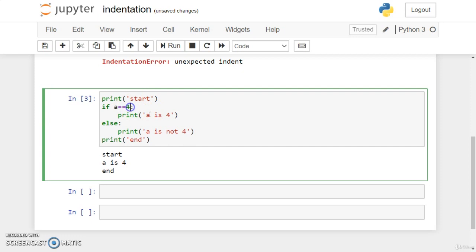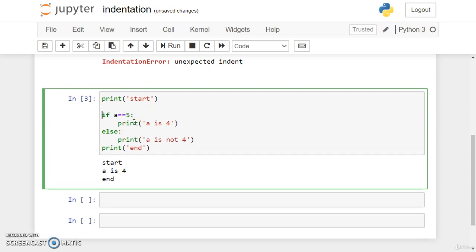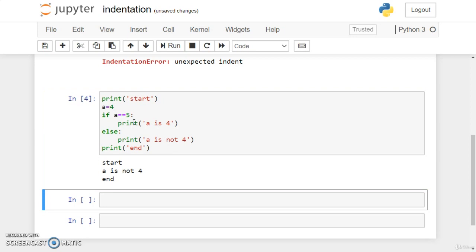Suppose I take a equal to 5, okay. We will define a equal to 4 at the start. Let's check. A is not 4. That is common sense to understand.